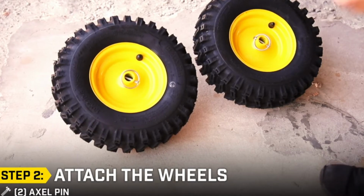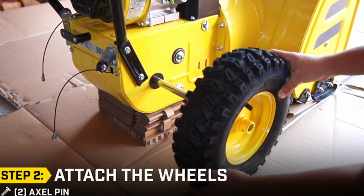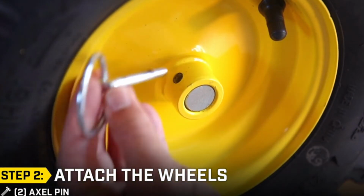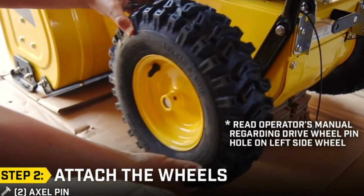Step 2. Attach the wheels. Remove the axle pin and slide the right wheel onto the axle. Pay attention to the direction of the rotation and be sure the tread pattern is facing forward. Place the axle pin through the axle and wheel, and fold down the ring to secure the wheel. Repeat these steps with the left wheel.